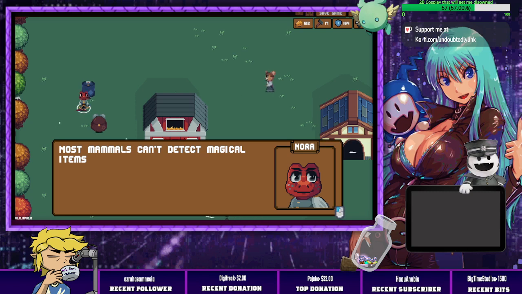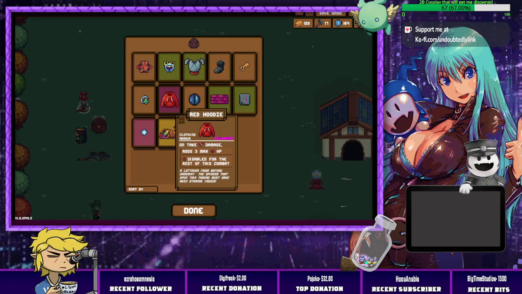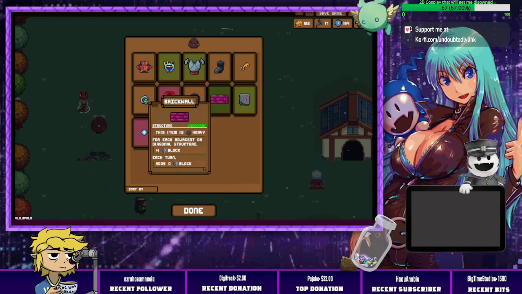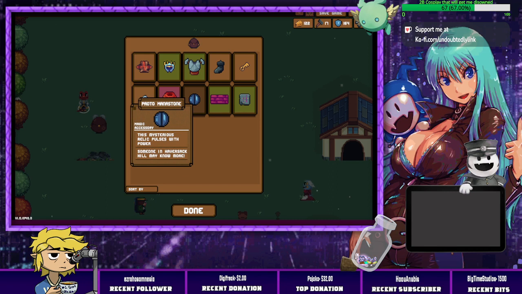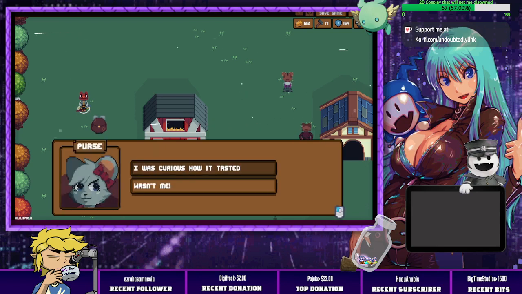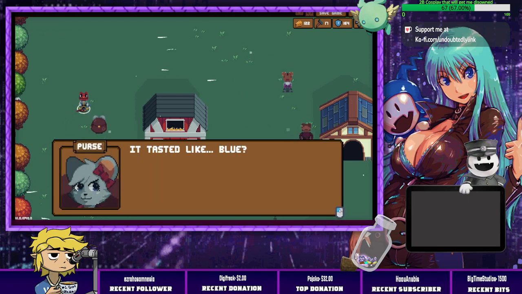Most mods can detect magical items. Yeah, I feel a strong presence from you. Could you be sensitive with magical items? Do you have anything magical on you right now? I don't fucking know. What is that? Wait a second, did someone lick this? I was curious how it tasted.